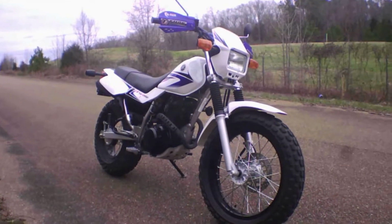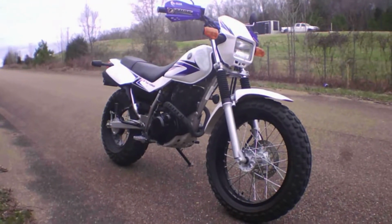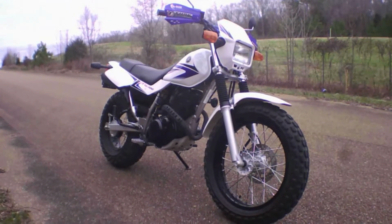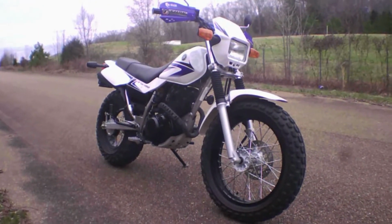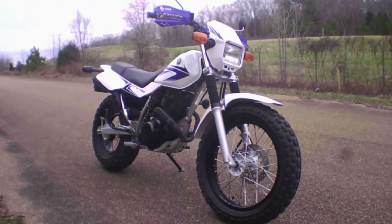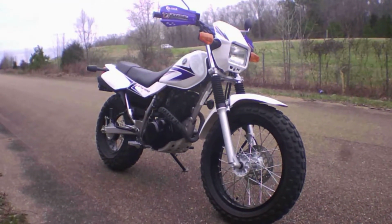They're not real expensive. They get real good fuel economy. The maintenance on them is minimal, and I'll tell you, they're built like a Sherman tank. These things are so tough. Everything on it just seems overbuilt, and it might make it a little bit heavier than it probably could be as a 200, but that's a good thing. It's really helped it out.